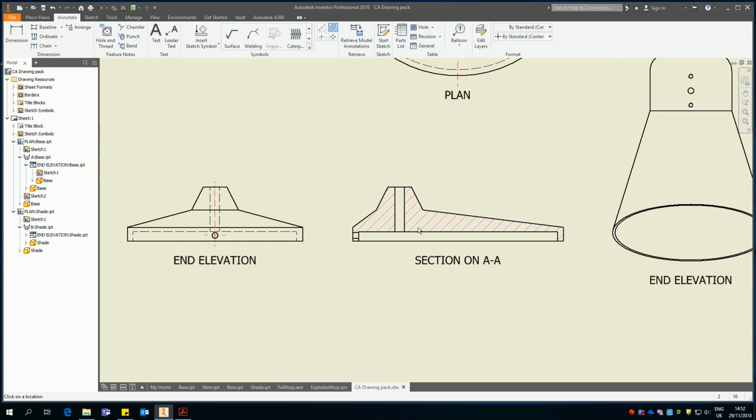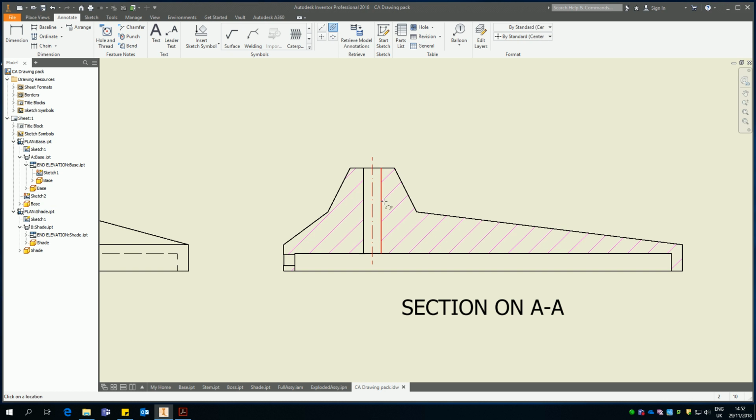And again, for this one, we can use the, what's it called? Bisector? Yeah, centerline bisector. It creates a parallel line between the two edges for these ones. But we do need to put one in the middle here. Now, if I do the bisector between this and this, it doesn't quite work. What can I do? Can I go from the midpoint of that? No, because that's not one continuous line. It won't let me do it.